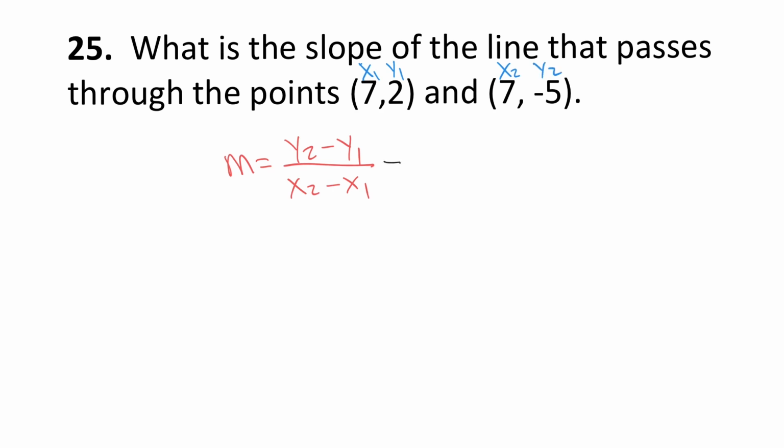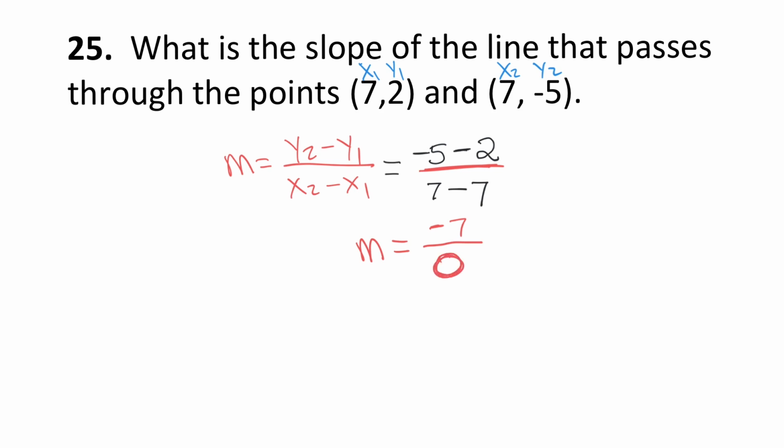So I'm just going to substitute. y2 is -5. So I'm going to substitute on the top of the fraction. Here's the fraction line. So we have -5 on the top minus the y1, which is +2. So I'm going to put a 2, not negative, so I don't need to use parentheses. In the bottom, x2 is 7. So I'm going to write down a 7 minus x1, which is 7. When you simplify, this is going to equal, let me bring down the m here. m equals, on the top of the fraction, -5 minus 2, that's -7. And on the bottom, 7 minus 7 is 0.